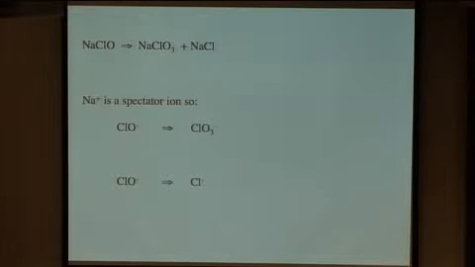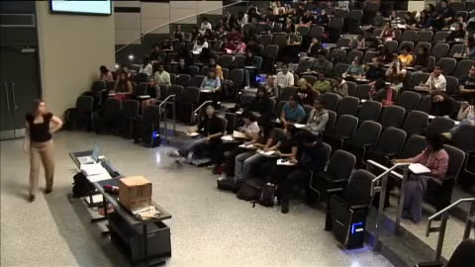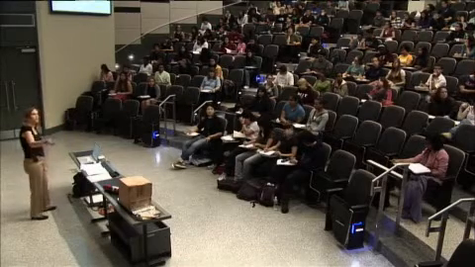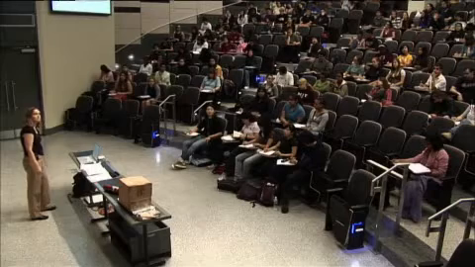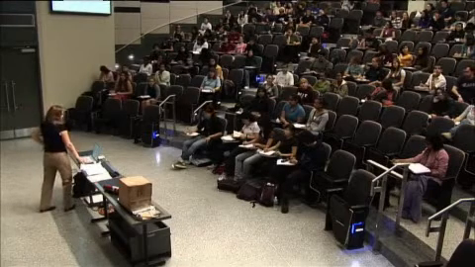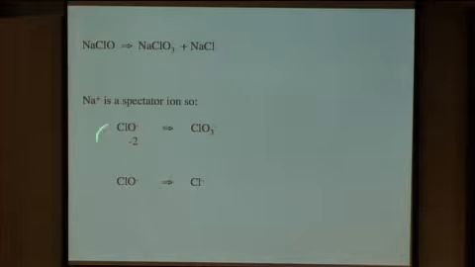All right, so let's look at what's going on here and try to figure out what's being reduced and what's being oxidized. So let's start over here. Let's think about what the oxidation numbers are in this particular molecule. What would be true about oxygen here and chloride? What do we know about this combination of things in terms of oxidation numbers? So let's start with chloride. What's that going to be here? Oh, I'm sorry, on that side. Let's start on that side.